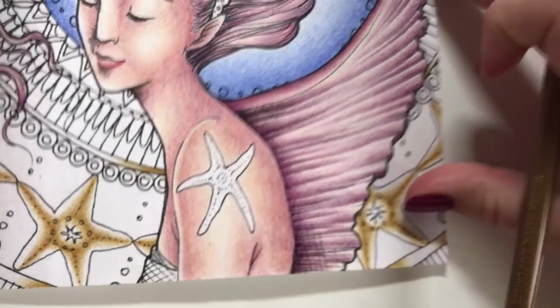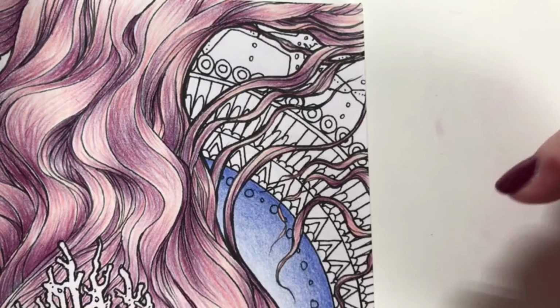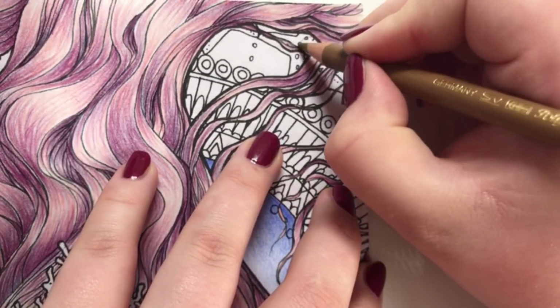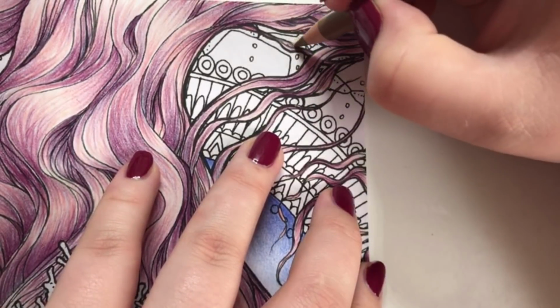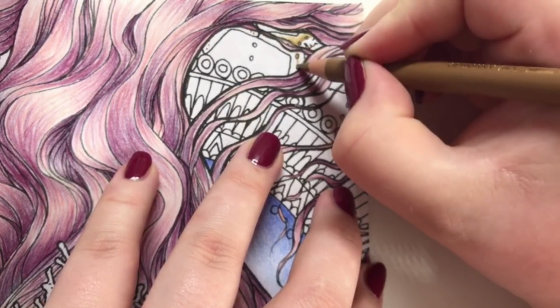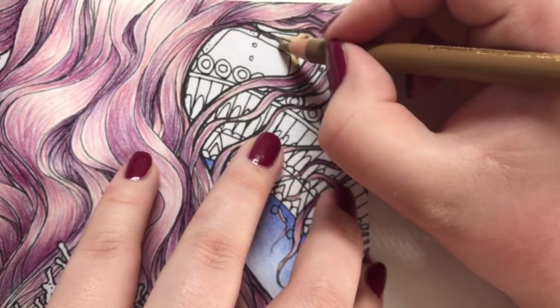There we go. We have some little sea stars up here as well. They are mostly covered by her hair though.